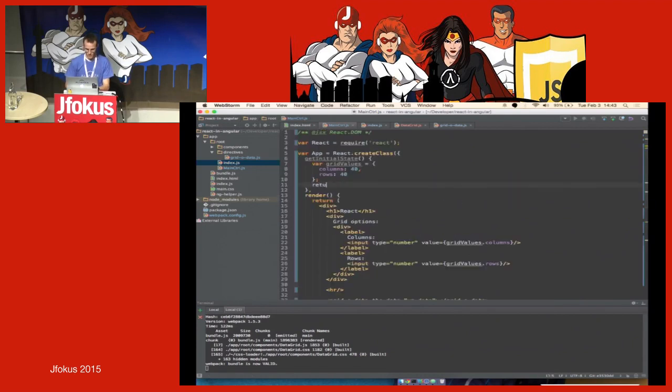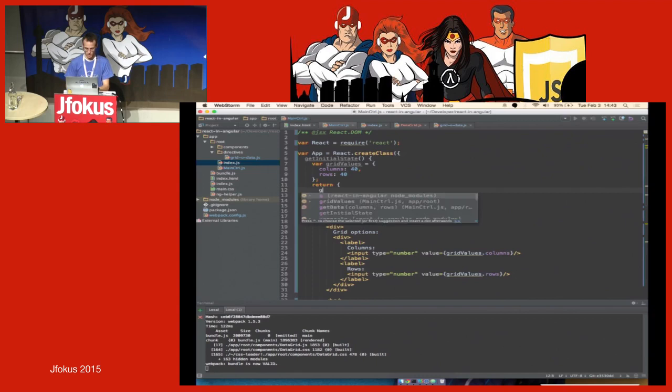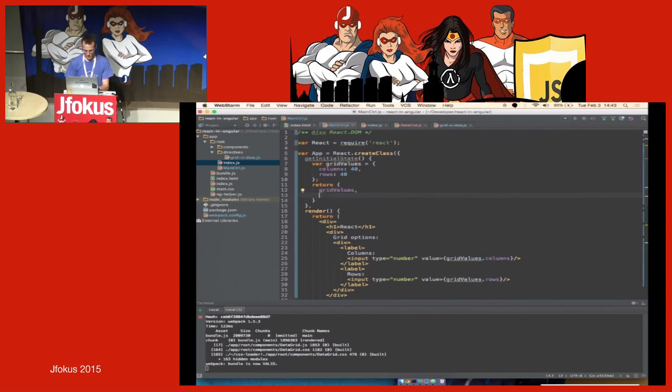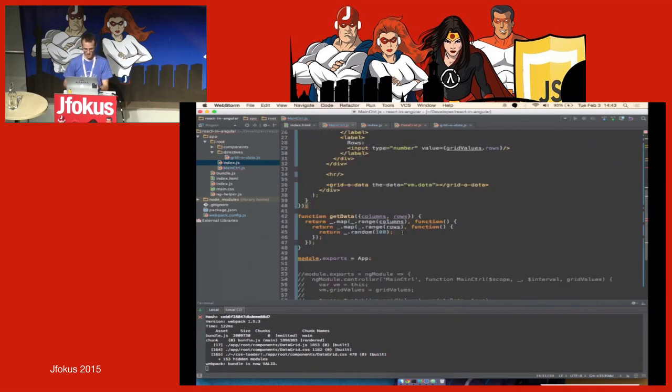And then as part of our getInitialState, we'll say gridValues. Another piece of ES6 right there. In ES5, I'd have to say gridValues: gridValues, and that's like crazy redundant. I don't need to do that anymore. And data, and we'll say getData with the grid values. And this is so legit because I'm passing in an object and then it's destructuring it. That's so cool.